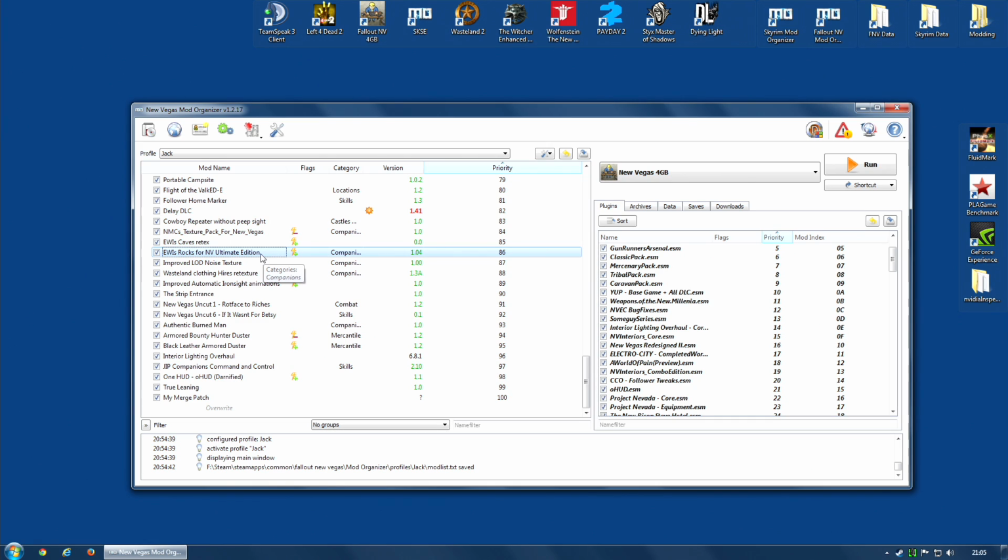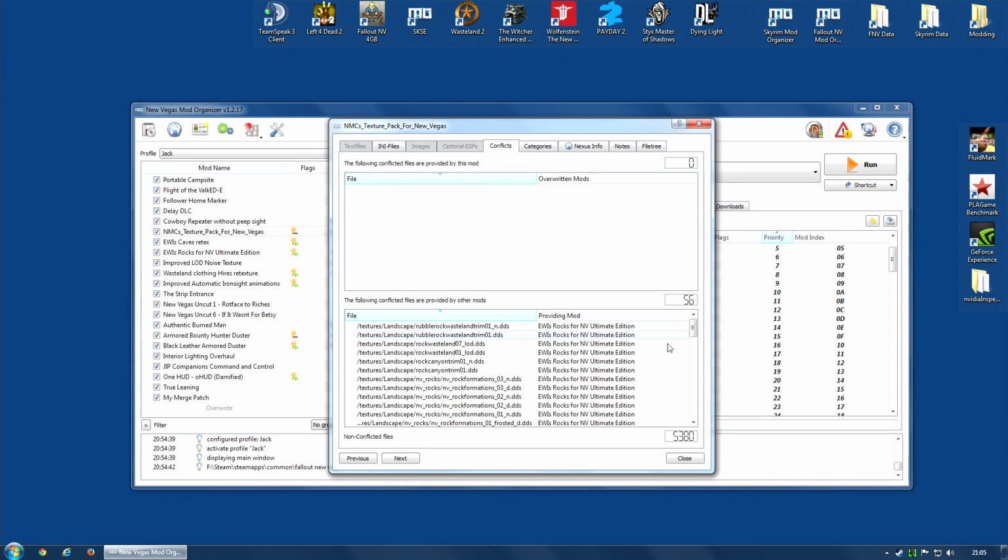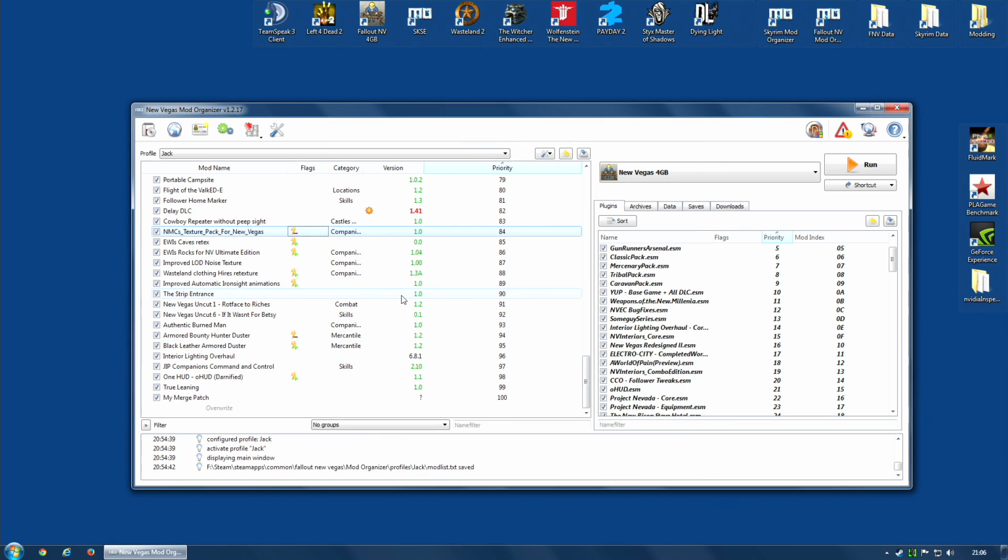Its textures will be supplied, whereas NMC's will lose. And you can actually go along and look at the conflict section, and you can see that this mod is not overwriting any files from any other mod, but it is having a lot of its files overwritten by EWI's Rock for New Vegas Ultimate Edition and the Caves retext, which is exactly as I wanted.